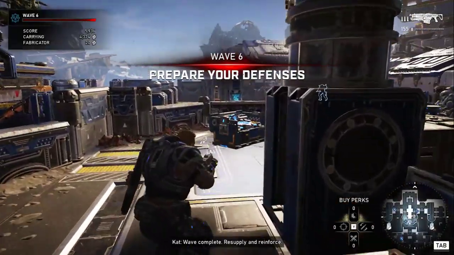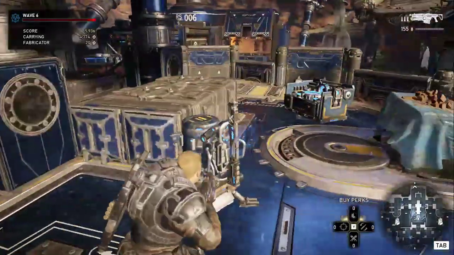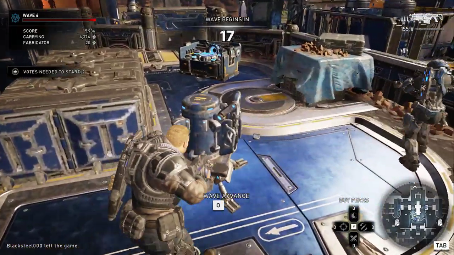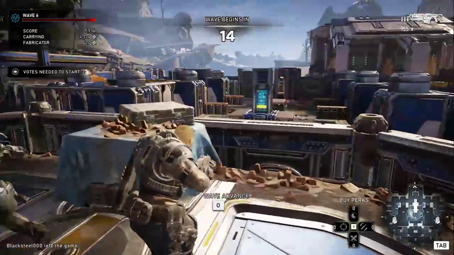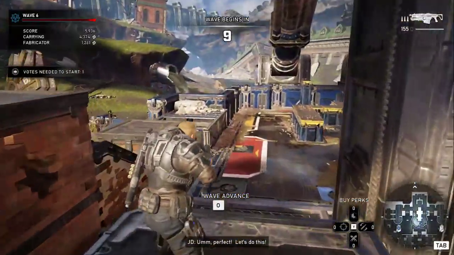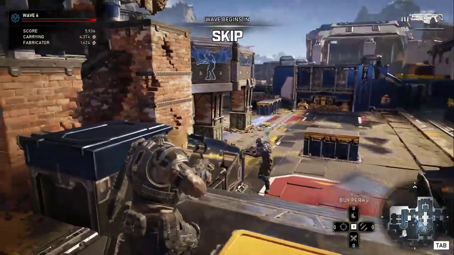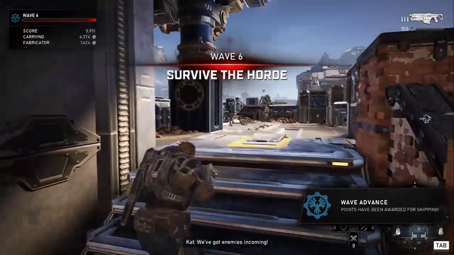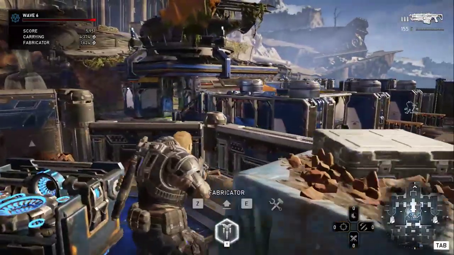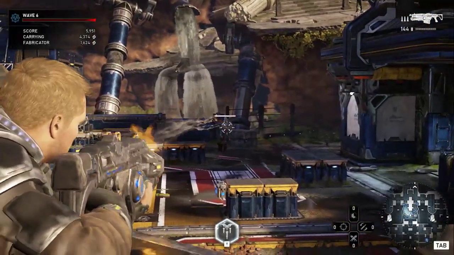Wave complete. Resupply and reinforce. We're 700 away from getting a sentry gun. Oh, we can... Interesting. Very interesting. Perfect. Let's do this. We can hold on to a gun. We've got enemies incoming. Points have been awarded for skipping? Hello? Oh. Well, apparently you can skip. So I'm assuming we should do that from now on.